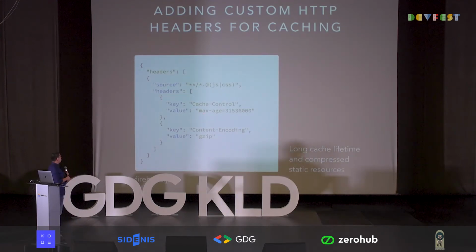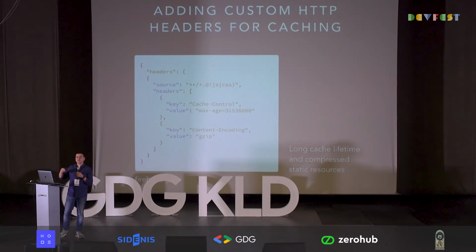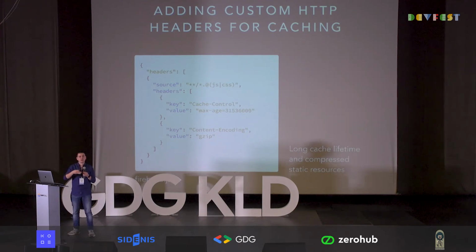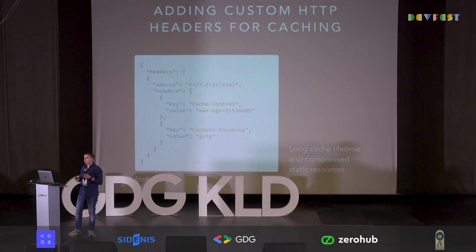You can use this header, cache control max age of 1 year, to provide long-time caching for all the assets you built via Angular's build system. Normally, you should be careful about doing this because you should also care about invalidating your caches. But Angular builds all the files for you by adding an MD5 hash at the end of the file name. So if you change any bit in that file, it will create a new file name. Hence, the earlier cache will be replaced with a new one, so you don't need to care about invalidating your caches.